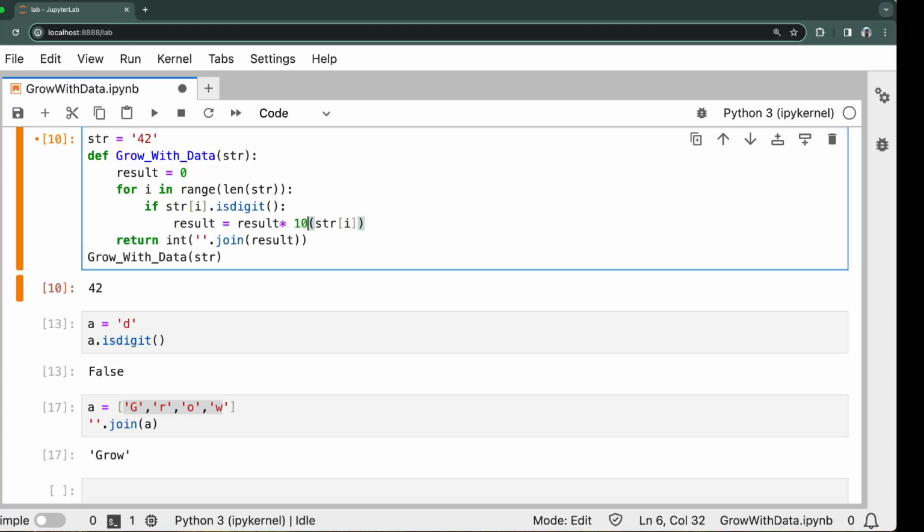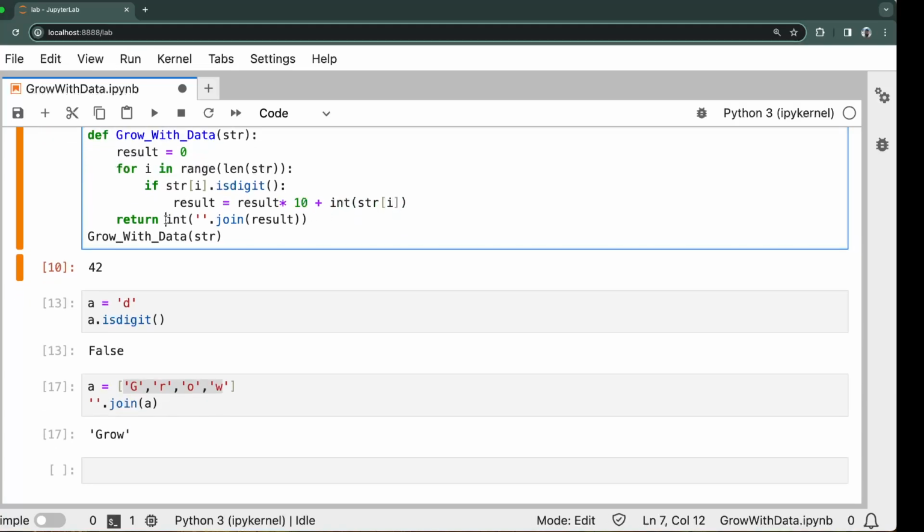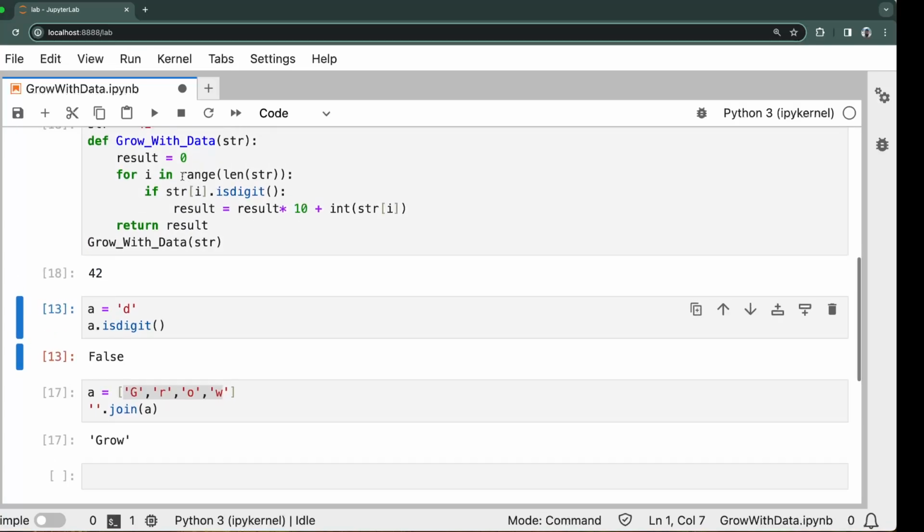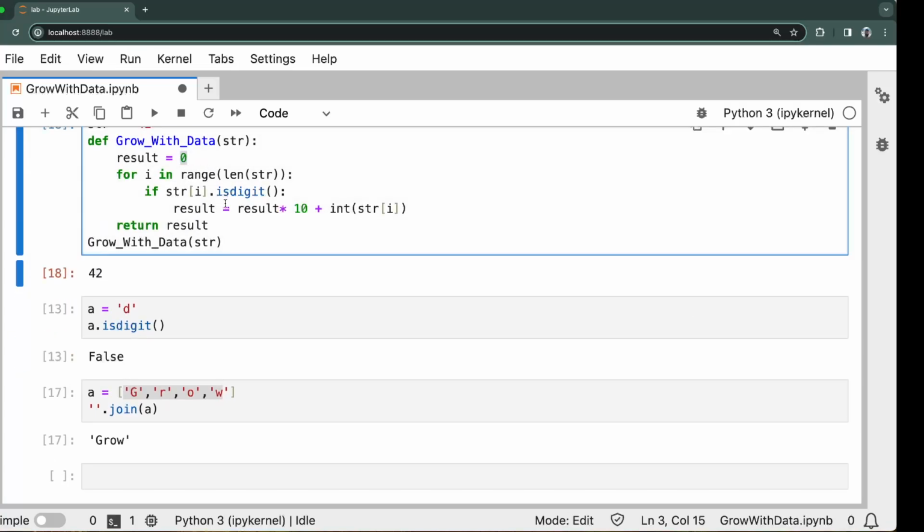That means you are adding one decimal place, and then you convert that character to an integer, and when you return, you can simply say result. So instead of a list, you can directly assign an integer. We did this in our previous exercise also. We just increase the decimal place, and then you can add the new character to it.